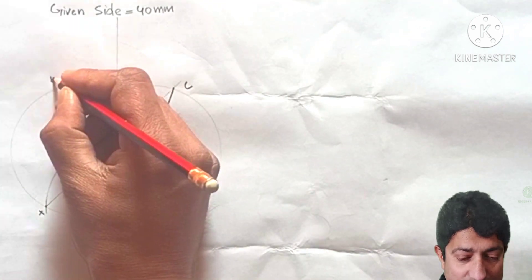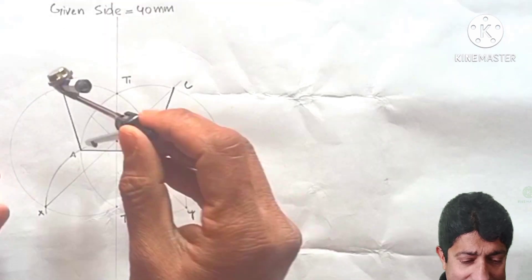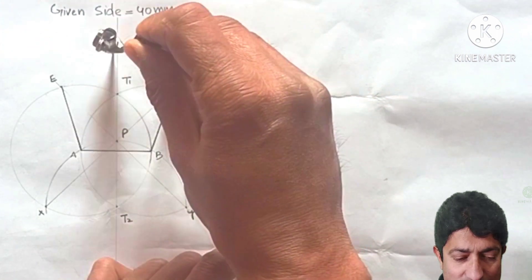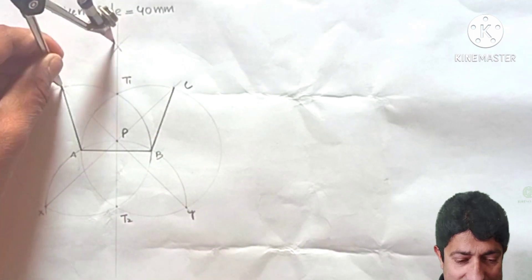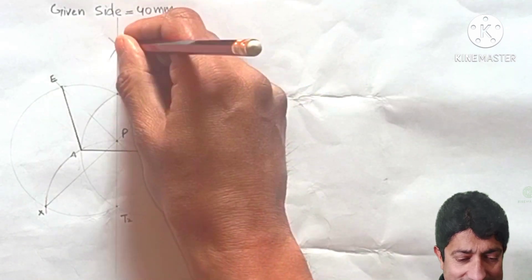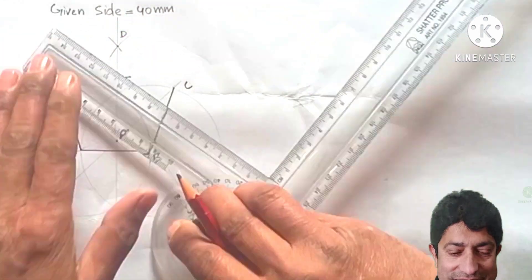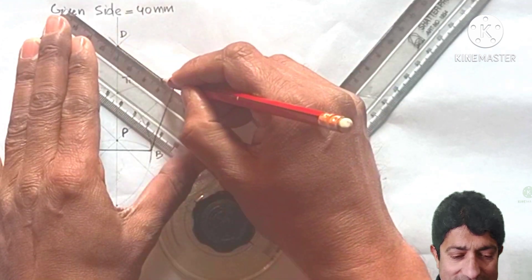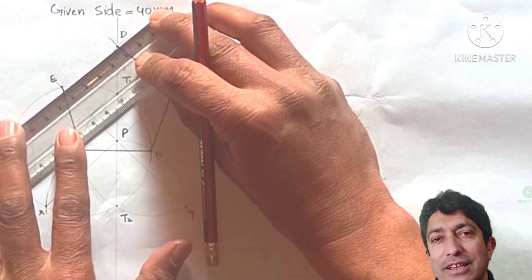The vertices so far are A, B, C, and E, with D as the midpoint. Take AE as the radius, keep the compass at C, cut an arc, then move to E and cut another arc. Join the intersection point — call it D — with C and E using dark thick lines.